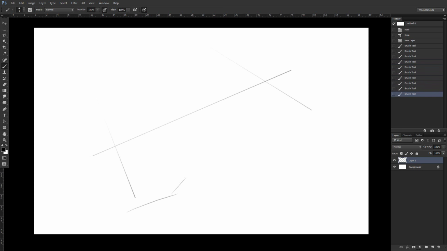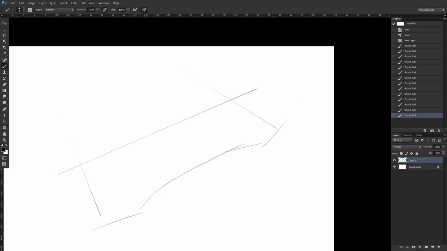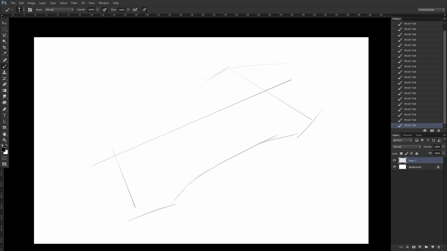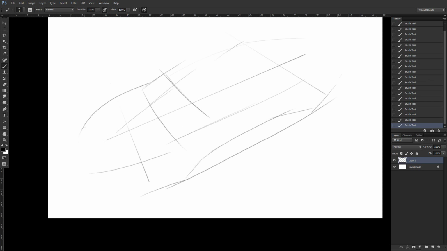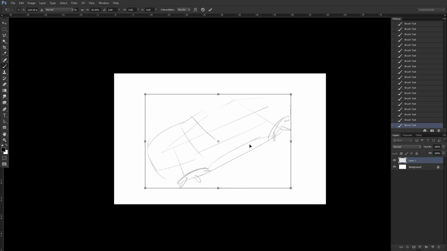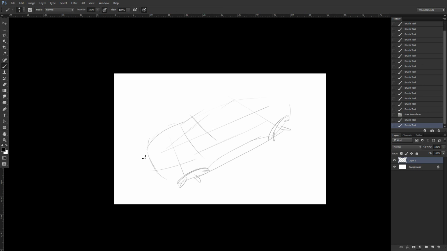We already started with quite a tricky angle of a car. I'm not going to go through the basics this time, like angle, perspective and all of these, because we'll try to keep the aim of this video more of a rendering type. So let's just go ahead and make some rough lines, set up some basic lines of the car that we would like to render.